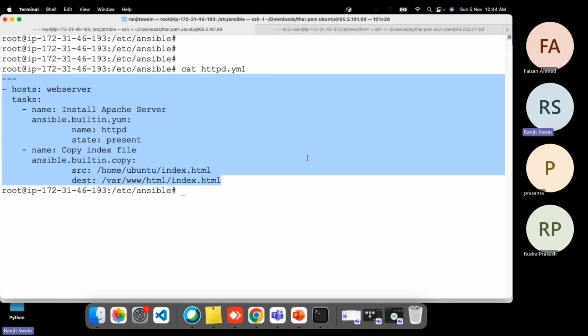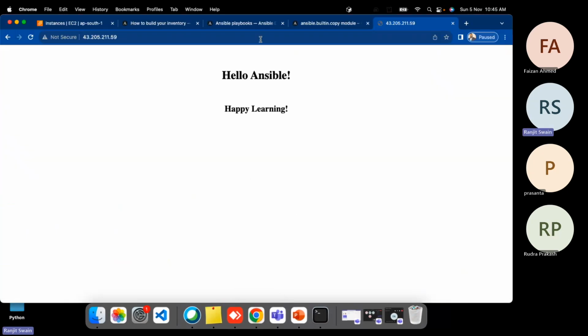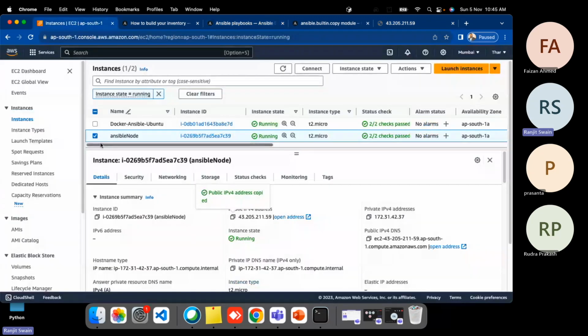So today I'm going to stop now, as I have some other commitment at work. I think we covered almost 1 hour 10 or 15 minutes. Okay, fine, and do practice whatever we have done so far. Go through these modules, try to do whatever you have written. I just showed you with one server. You can create multiple servers and see how it is installed on multiple servers, right?